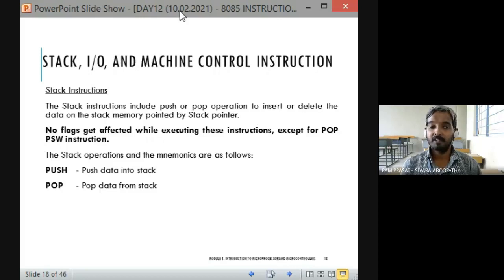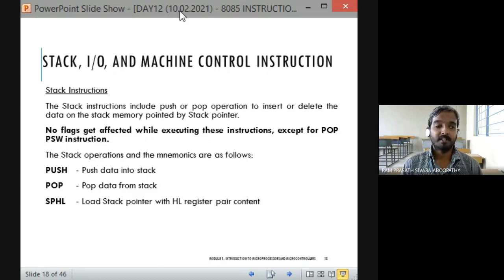What does POP mean? Pop the data from the stack to a register pair. So the stack operation in 8085 is always a 2 byte operation. Don't forget it. The stack operation in 8085 is always 2 bytes.